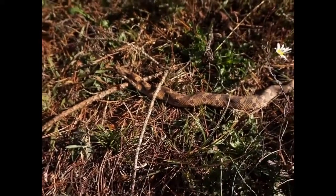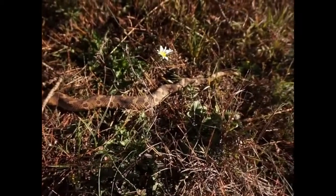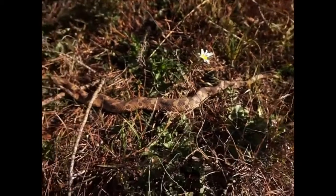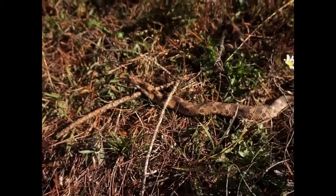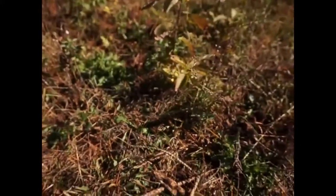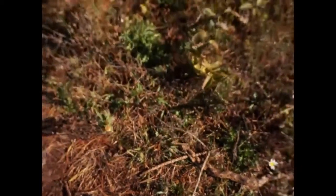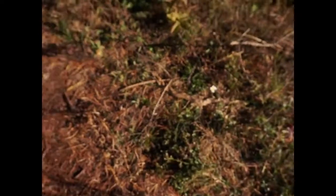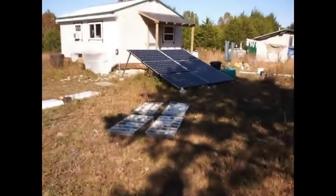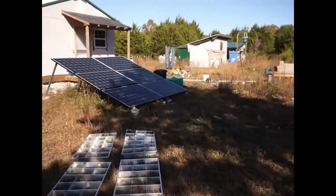So, anyways, he's flattened out. I don't know why he's flattened out. I don't normally see copperheads like that. And he's kind of fat, too. Not looking super healthy. Anyways, I don't really bother about them so much, as long as they don't bite me. And normally, they're smart enough to just move out of the way when you poke them. You're supposed to move, dummy. Can't be just laying there. Anyways, I'll kind of watch where I'm walking so I don't step on any more of them, on any of his buddies. They're out here sunning themselves because it's a warm day and we haven't gotten a lot of those lately.